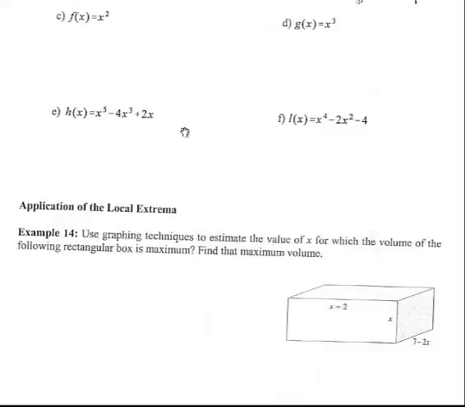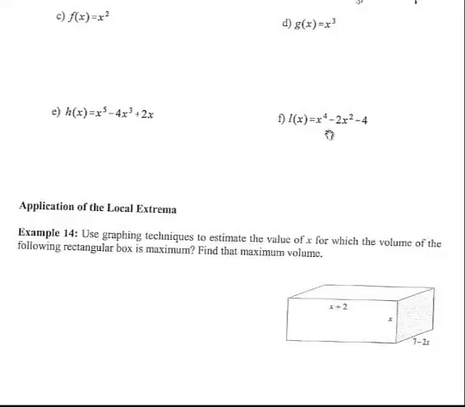As a general rule of thumb, if you look at a function that has the highest exponent as being an odd number and all of the other exponents are also odd, then it will be an odd function. However, if you insert a term with an even exponent, then it will no longer be odd. It would be neither.